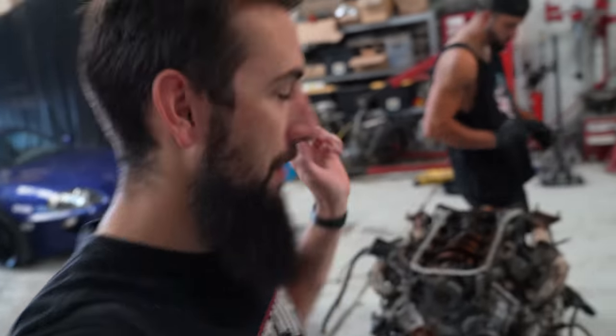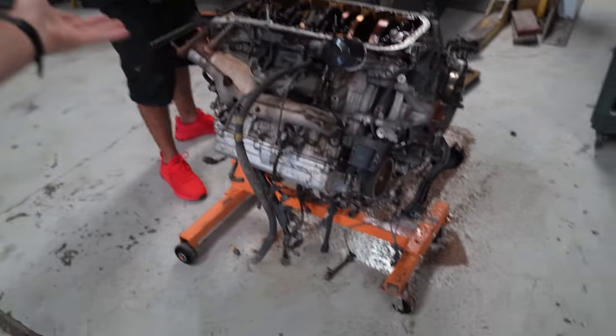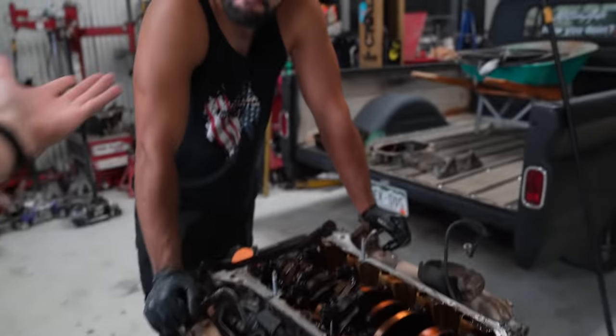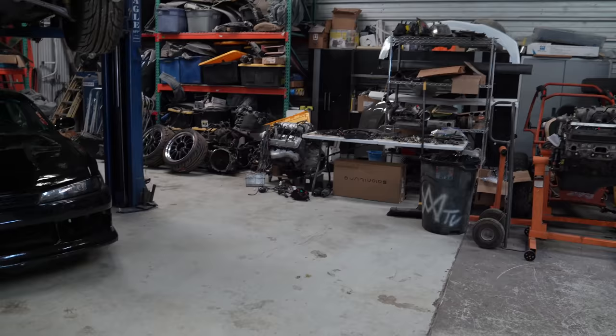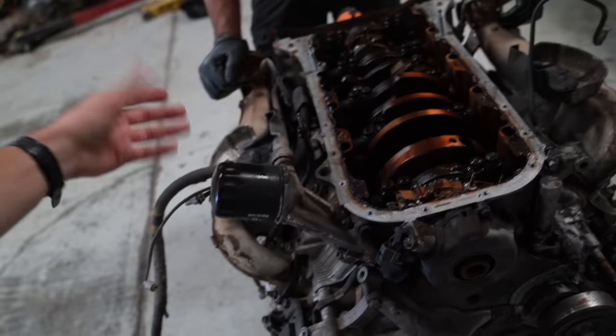All right, guys. So it is Monday. It is a fresh day, new start. And we got this engine from the junkyard the other day, which was the 1UZ with the big rods in it. So Sean went ahead. Well, not only for that, we needed the oil pan, which is a front sump. The 3UZ over there is a mid sump. And we need the front sump for the 240. So here we are. We got the front sump off of it. Sean got the front sump off of it.